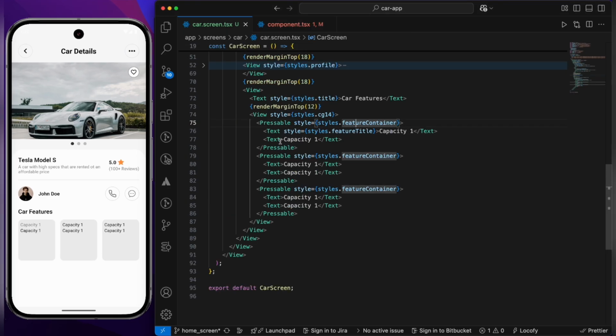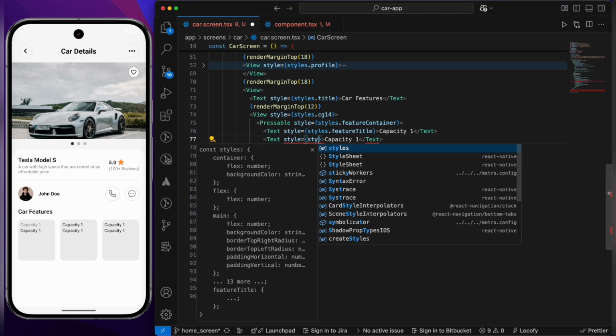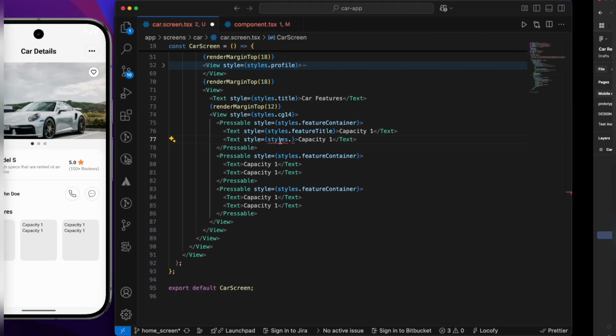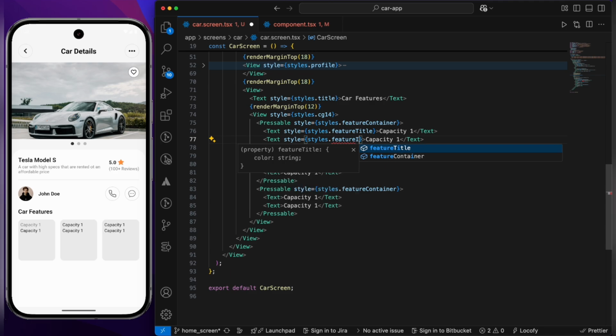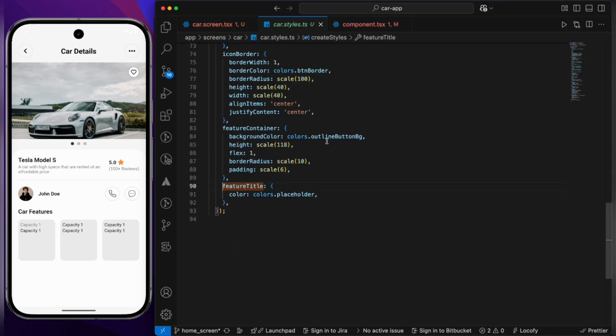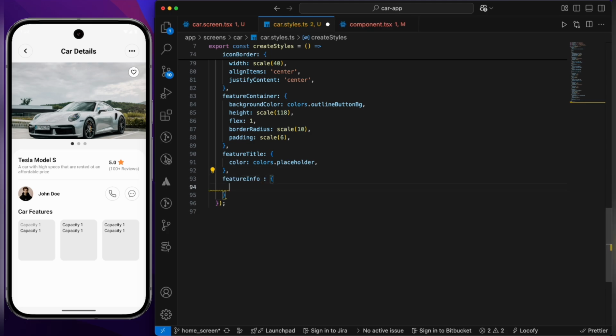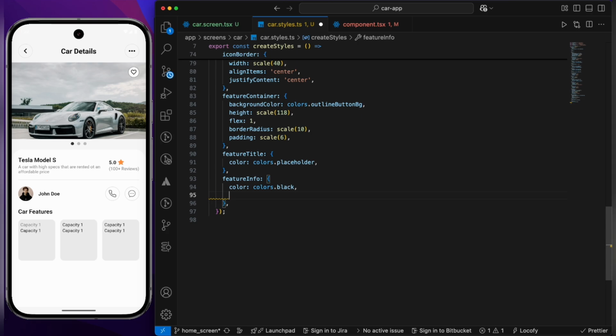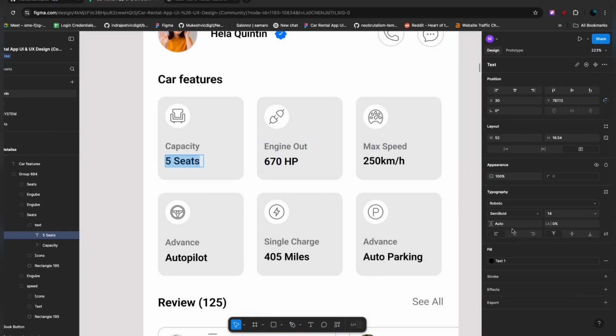So come over here and write the style, and let's name it feature info. Come to this part, type feature info, the color will be black, and now let's add the font size. Our font size is 14 and the above one is 12.